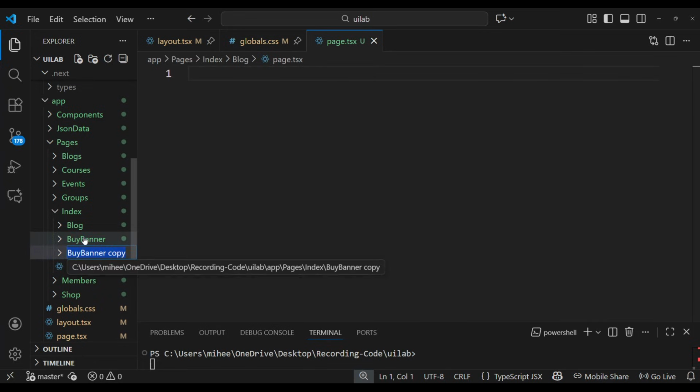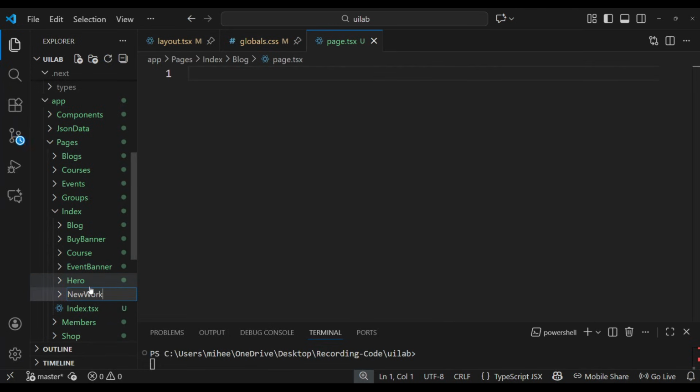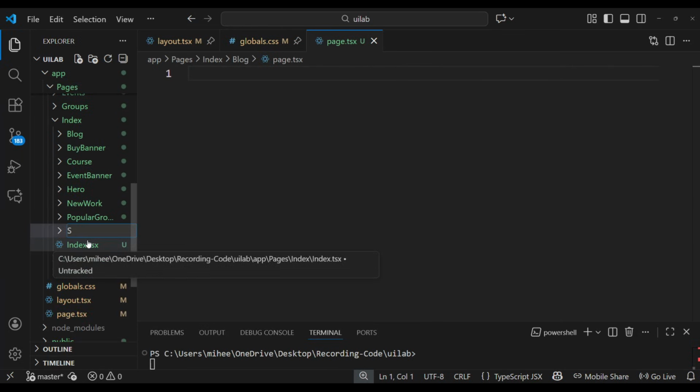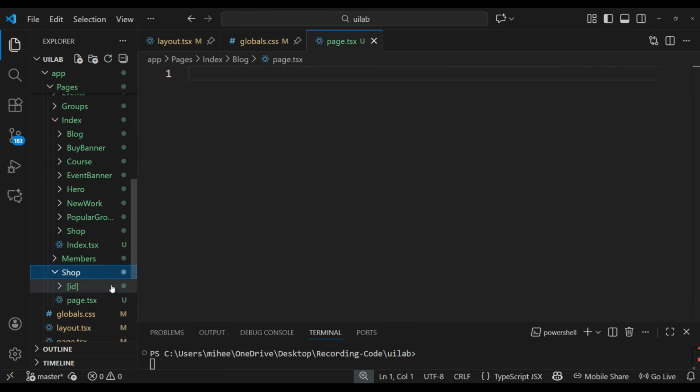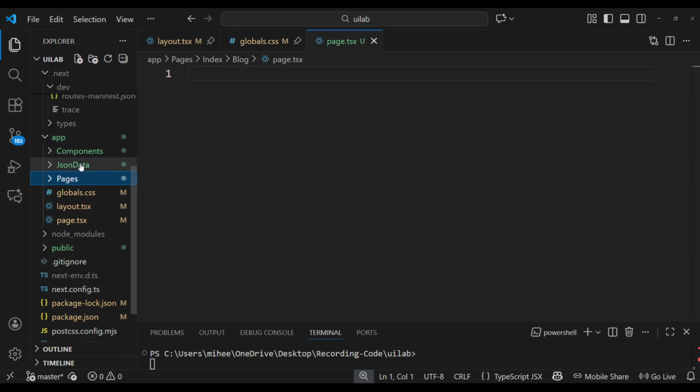Just like that we need to create course, then course banner, then event banner. After the event banner we need to create the hero section, and all these folders have the page.tsx. Then new work, after the new work popular groups, and after the popular groups we have to create shops and members inside the index folder. So these are required for the paths.